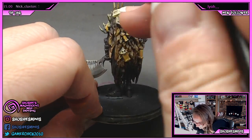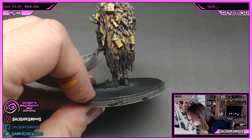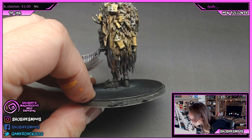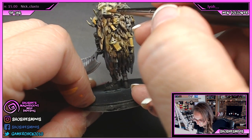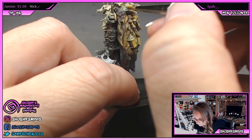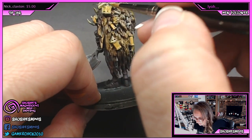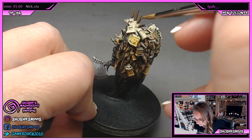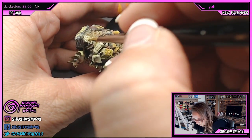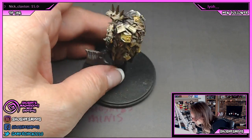There's more faces stretched across some of these lamps. That's so gross. Let's see if I can do something. Let's do a brown. That one's going to need Agrax or shade, I think. Yeah, there's a lot of face lamps going on. Look at this one. Super gross.